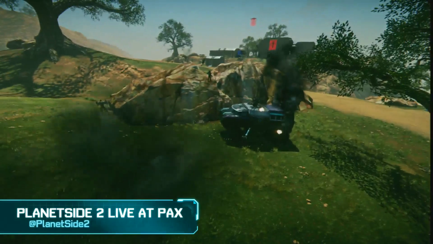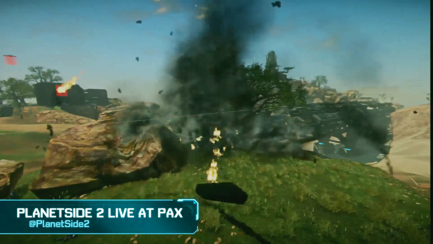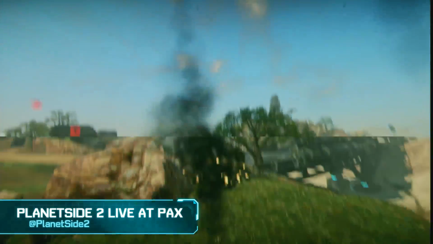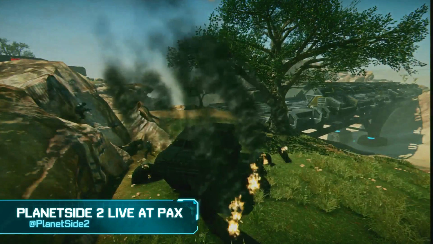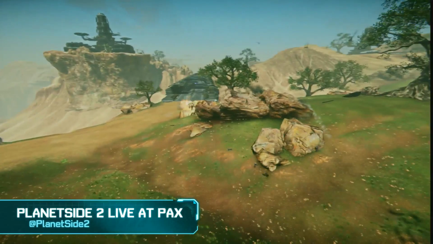You repair the Sunderer, then use the Sunderer as a command and control vehicle to fix up any... I think they need to be a little bit more behind that rock because they're still getting hit. I think the Vanu just dropped a Scythe on top of the center. Yeah. That's one way to get rid of it, I guess. Friendly fire.